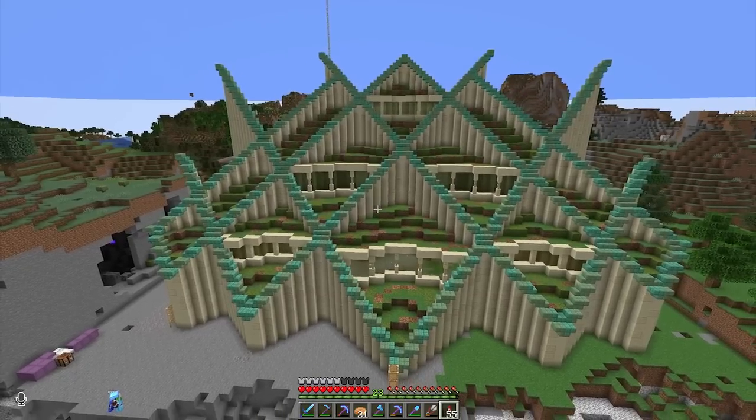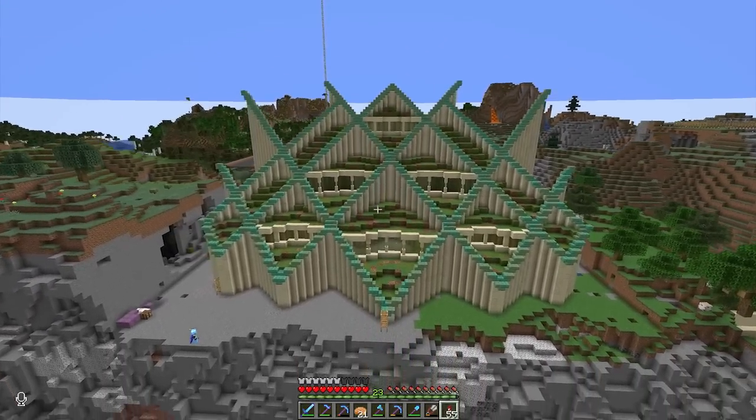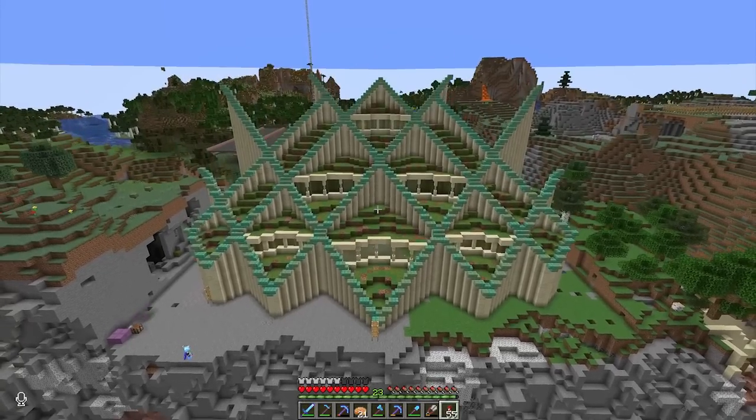And yeah, this is the Hall of Goats entry. This is our entry hall. We need to carve in some entrances here and there. I'll get to that in a second.